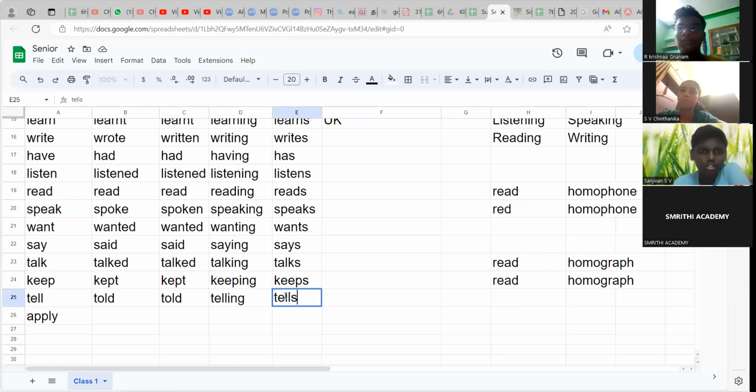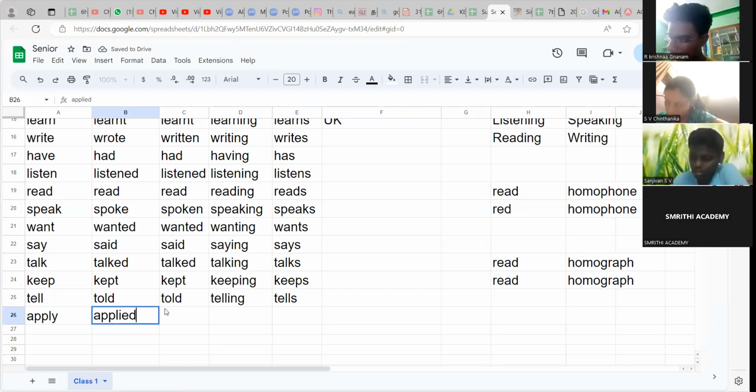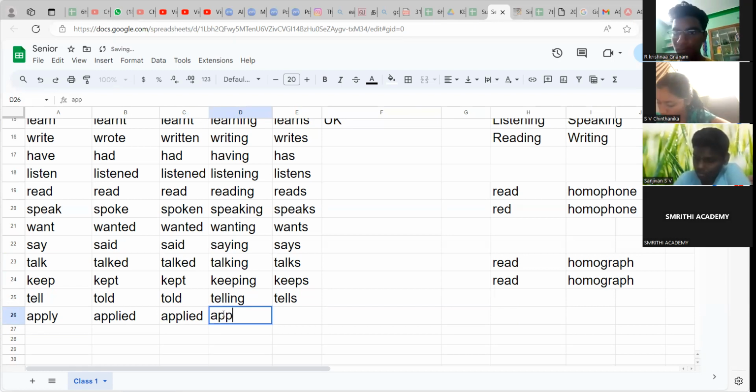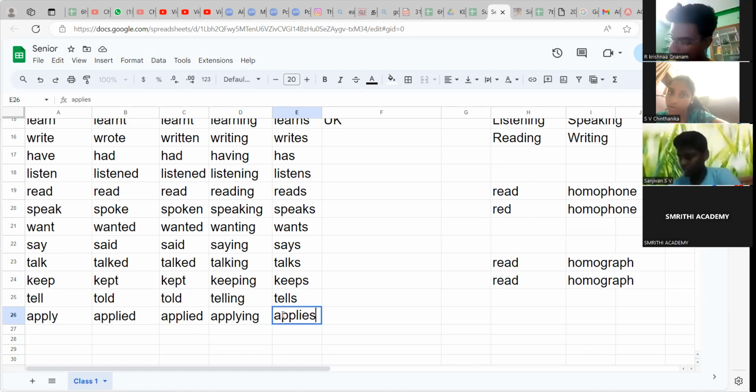Applies. Applied. Yeah, very nice. Applied. And the third one looks similar. It is similar, same, but different meaning. Applied and applying. Always remember about the spelling. When you have a good reading habit, your spelling will come along very nicely. You have to remove your spelling mistakes, you have to keep reading. When you keep reading, your spelling comes along very nicely.